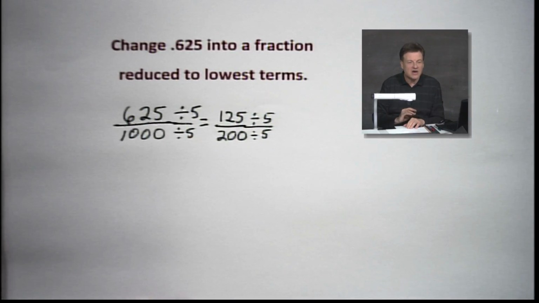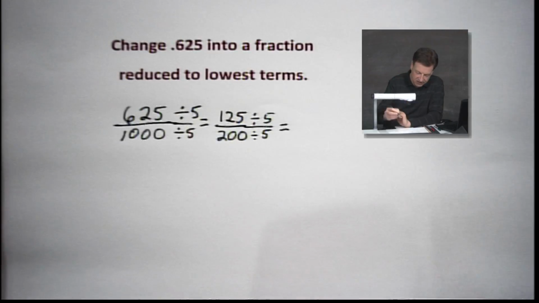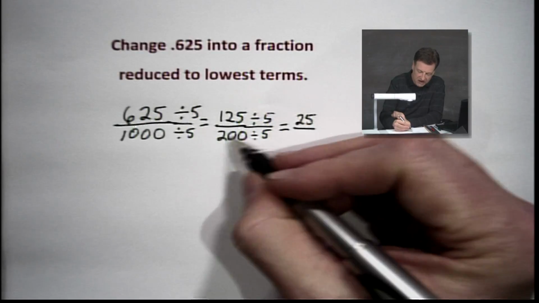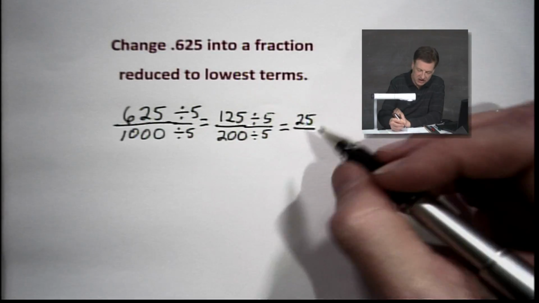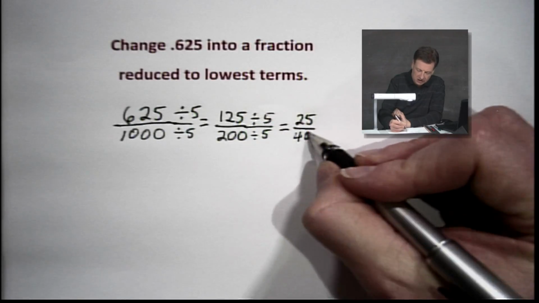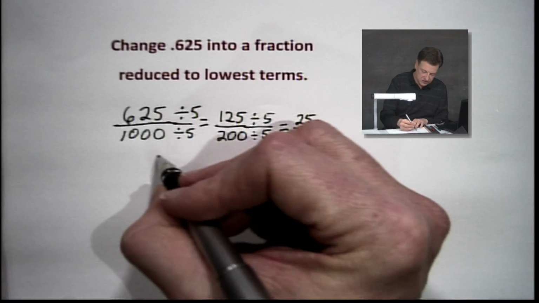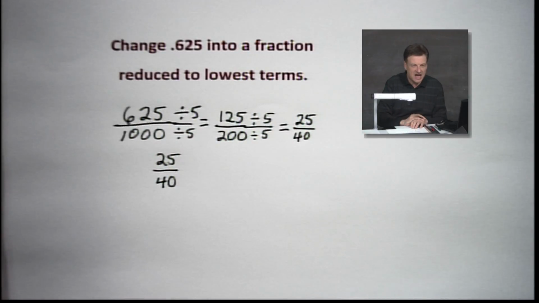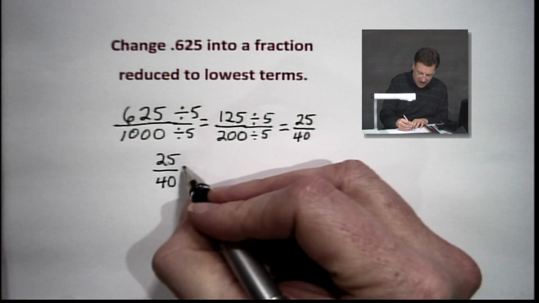We've got 125 divided by 5, which is going to give us, wow, what is it going to give us? I believe it's going to give us 25, all right? And now we are down to 5 into 20 goes 4. We have a 0 to hang on to, so 5 divided into 200 gives us 40. Does this still look like we can reduce? Let me bring that back over here a second. So you've got 25 divided by 40. I believe 5 one more time.